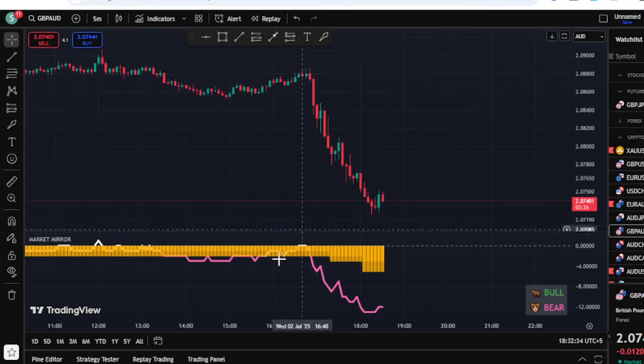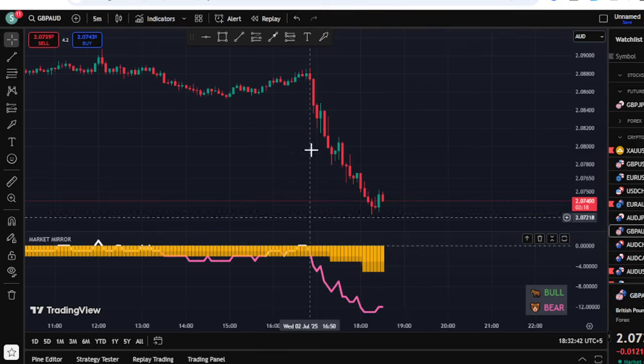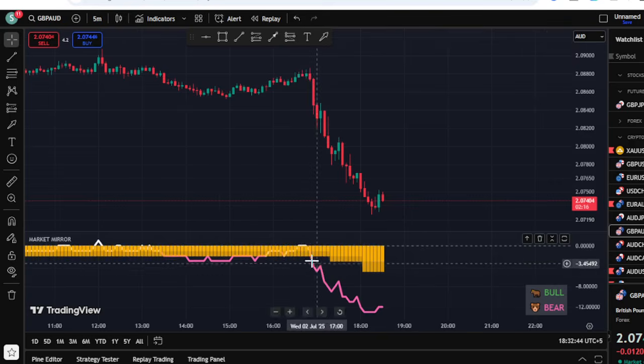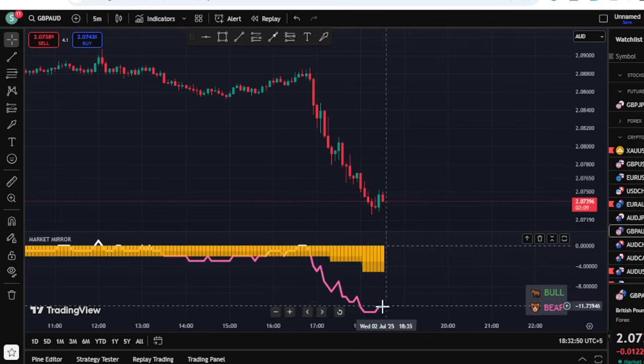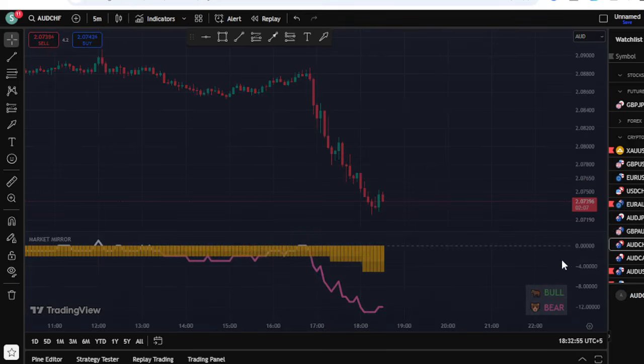Okay, now just look at this. It just crossed slightly, it was just lying very horizontal on the zero level. No need to take any trade, wait for the proper action. You can see the price dumped below and now turned pink and is below the zero level. So now you can simply play in the bearish direction. You don't need to take a buy position when the price is in the negative values.